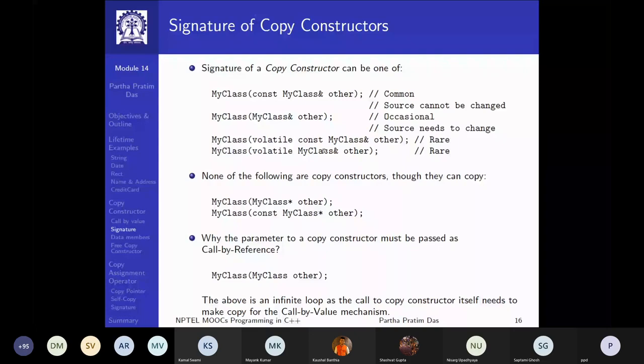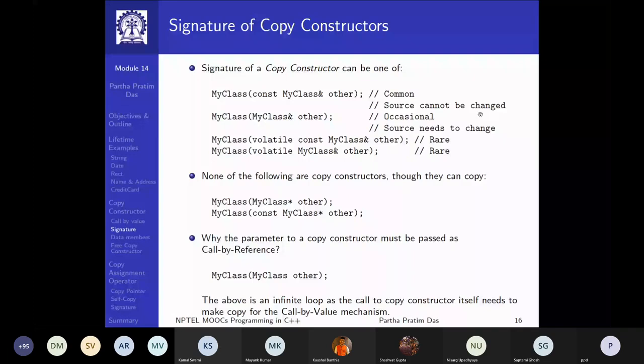This is the signature that will be the most common: you take the value that you want to copy from as a reference and make it a constant, so that within the copy constructor, even by mistake, it does not get changed. So this is a common signature for a copy constructor where the source cannot be changed.